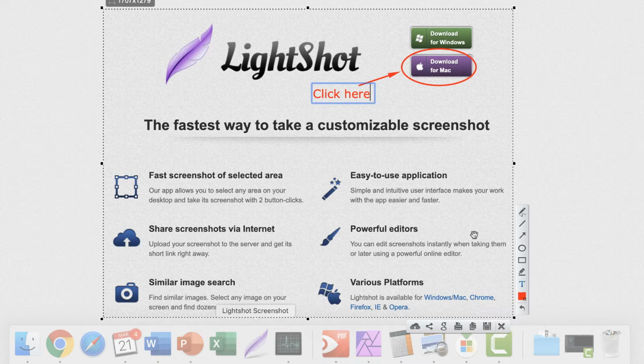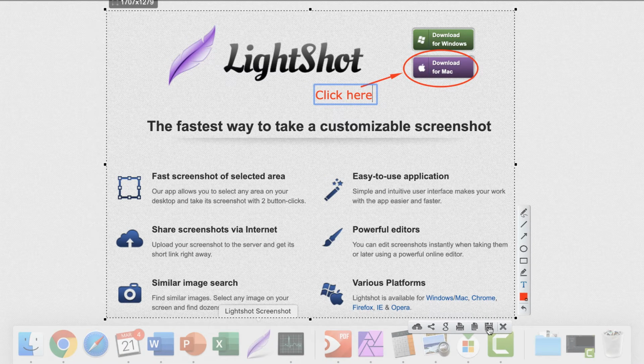And then once you're done and you're happy with the way it looks, you can either upload it to the cloud, share it, or make a copy of it, or what I like to do is actually save it on my disk. And then that way it's saved as a JPEG file, and then I can pull it up whenever I need to. So anyways, Lightshot is extremely handy because you can save it in different formats, you can share it in different ways. It makes creating on-screen tutorials way easier for you.